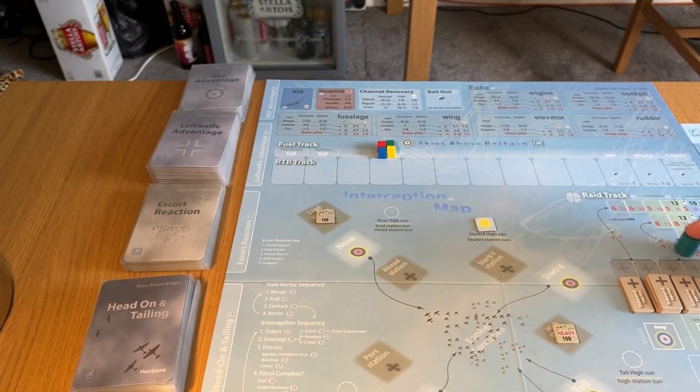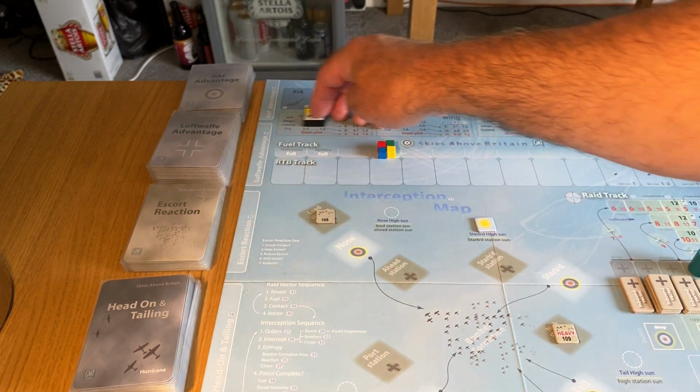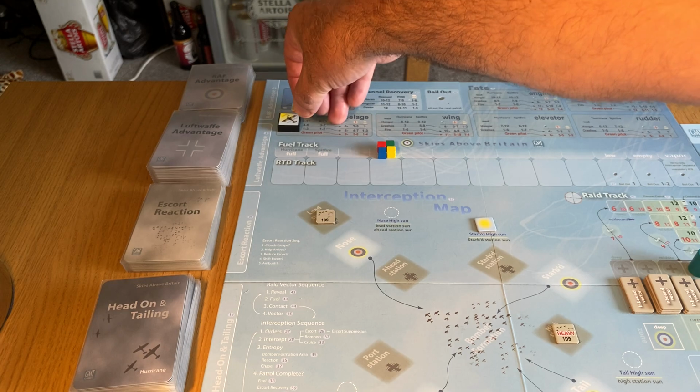We are not over the channel. It's not the worst place to be. It's not the best place to be though. Yellow 3, and he has green as well, which doesn't help.